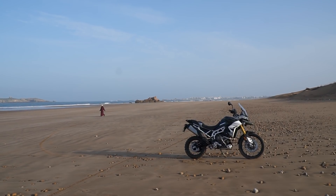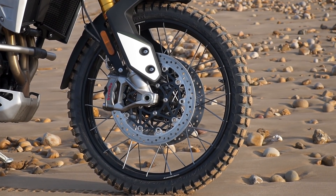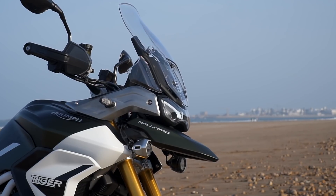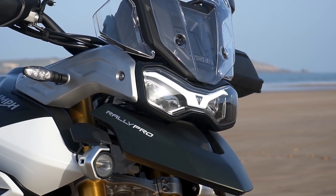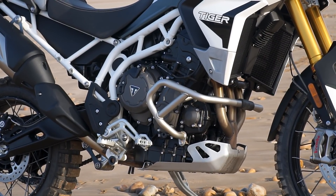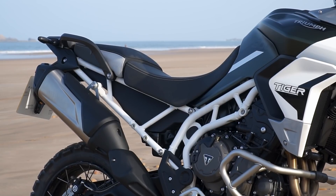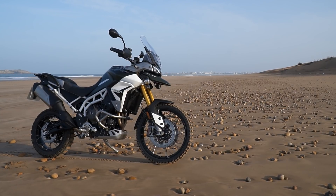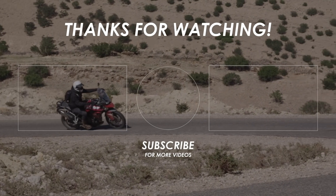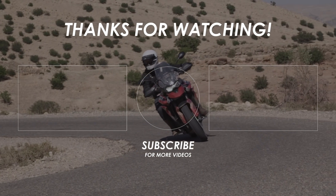A middleweight adventure bike ought to be an all-rounder, and Triumph have created just that. A revvy road bike with a quickshifter and crisp braking, a capable tourer with an adjustable screen, cruise control, phone navigation, heated seats and grips, and enough power to carry a passenger and luggage. And where the Tiger had perhaps fallen short off-road because of its revvy nature, they've given it more feel at low revs with the new firing order. It's also slimmed down in both width and weight, with a revised weight distribution and forgiving electronic aids completing a capable bike for the trails. I certainly enjoyed this bike, and I'm sure you will too when they hit dealers next month, wherever you decide to take it.